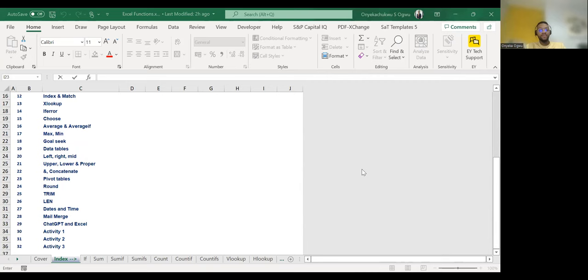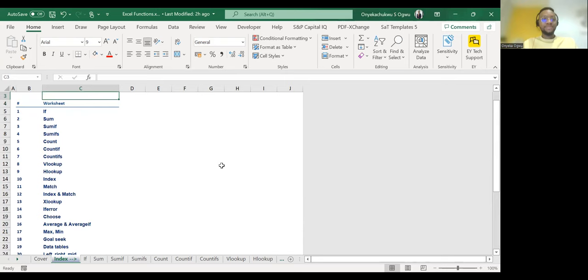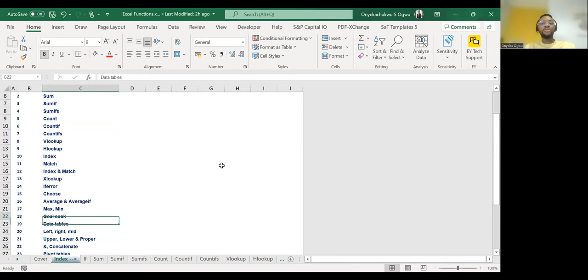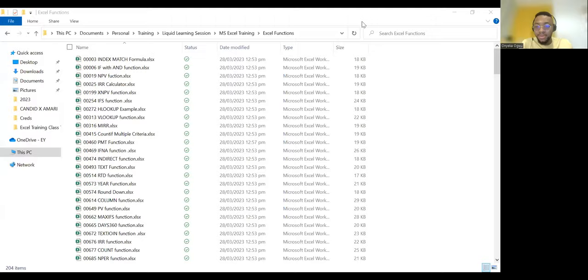Yeah. Okay. So what I have here are 27 Excel functions. There are more than 27 actually, but let's just say about 27 because there are some I lumped together. But I have about 27 major Excel functions that are here. And I believe that if you learn all these 27, there's nothing you cannot do in Excel. Obviously, there are more, right? For example, let me show you. Can you see my screen now?